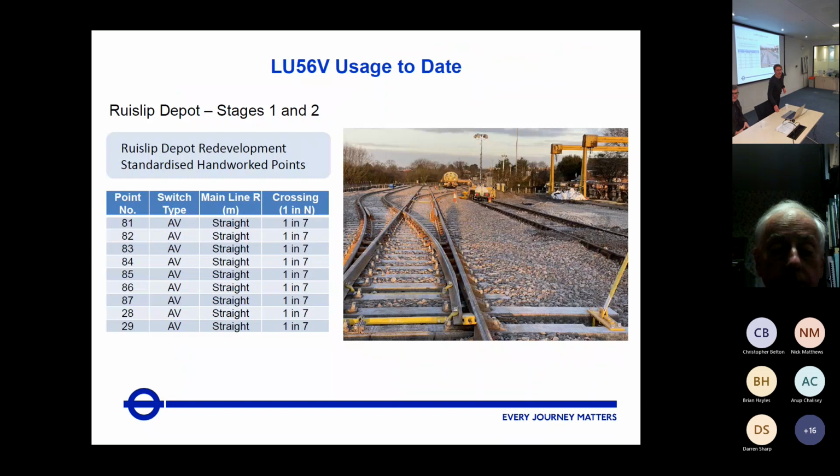And then we moved on to Ruislip. For stages 1 and 2 that are currently being put in, again, we've got even more space available. And so you can see, we've literally just standardized the switches throughout. Again, just limiting the number of spares that are required, and again, just in terms of the geometries that we can achieve. So that's been a good one.